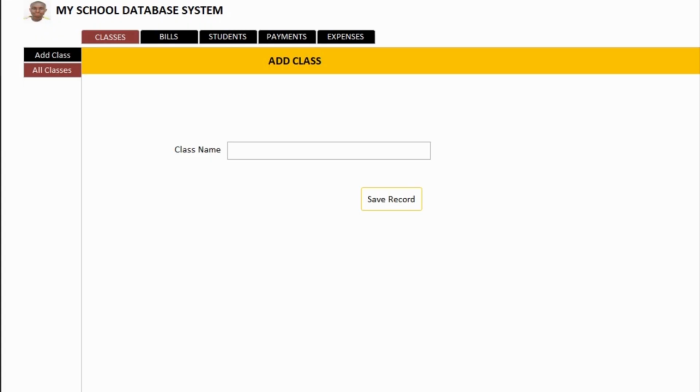So in our next video, I'll design another main form where you can do all sorts of things. This one we used the navigation form to design, but there's a way we can design our own from scratch. So this brings us to the end of how to create an MS Access database and the school database management system.